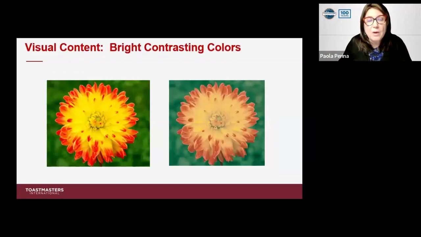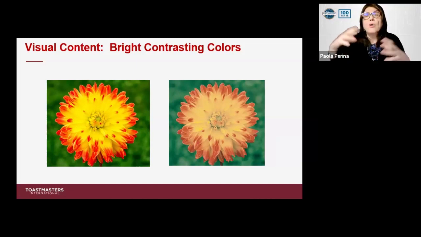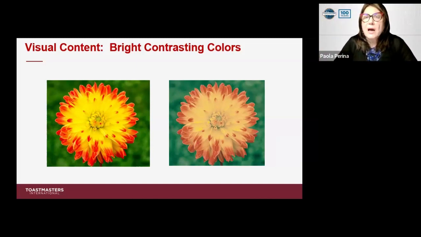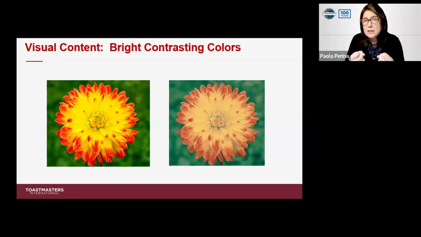Tip number one about images is that we need to use professional images, whether they are our own or they are the ones that we find online. Pictures need to be high quality, and they need to have a bright contrast. They need to really show a strong contrast. Muted colors, those beautiful sepia colors, are not going to cut it. If you are to attract attention, you really need to have good contrast. Tip number 2.